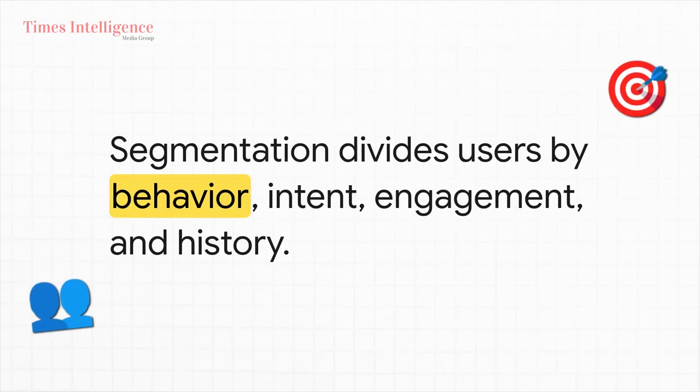But how do you make sure the right message is actually landing with the right person? That's where customer segmentation takes over. The system divides your users by behavior, intent, engagement level, and even purchase history. This setup guarantees that a super high-intent user, like someone who bailed right at the credit card screen, gets a very direct, strong checkout reminder. Meanwhile, a lower-intent browser gets a much softer product re-engagement banner. It's all about perfectly aligning the intensity of the message with the exact stage of that user's buying journey.